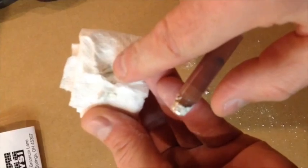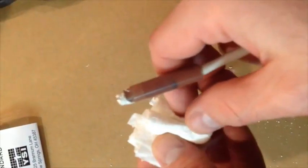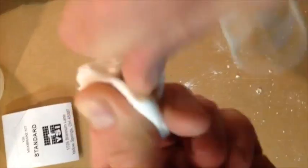And again, you'll start to see, I'll show you a picture, see all the dirt on there? You can see it's definitely dark. And then again, I'll do another clean spot on here and try and really get it, and I also move it around too. See, I'm starting to swirl it around and push it and get it clean. You really, really want to get your probe clean. It's very important. For good readings, you want to have a nice clean probe.